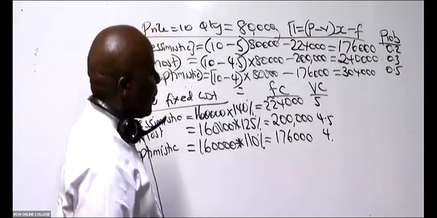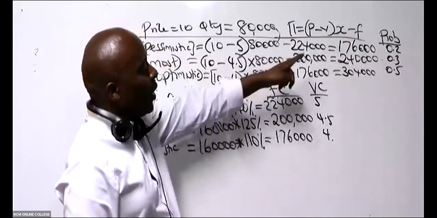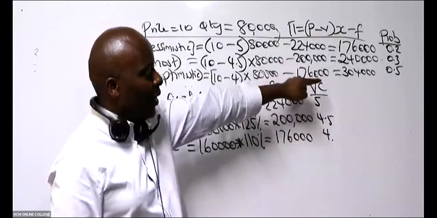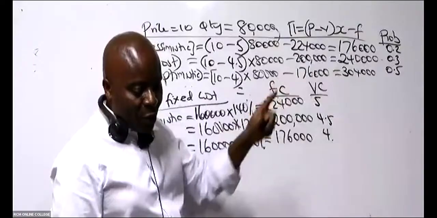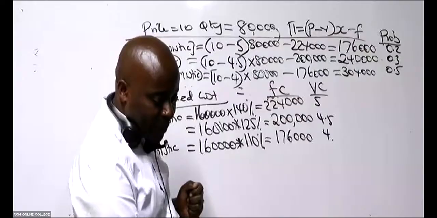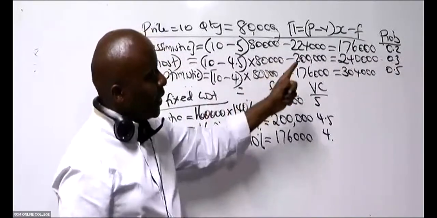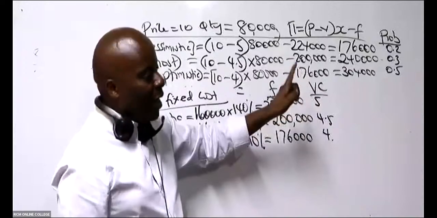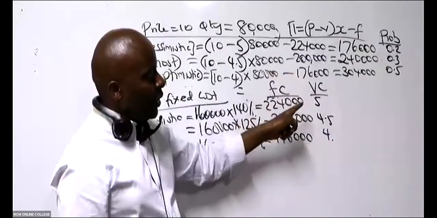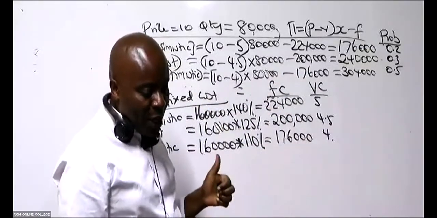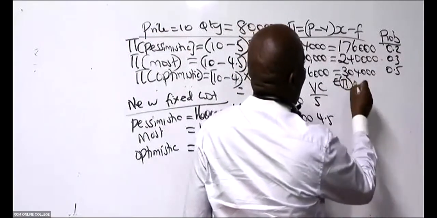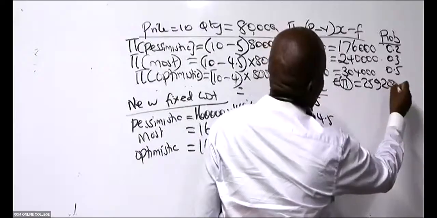Don't worry. So for expected profit, I will take 176,000 times the probability, plus 240,000 times that probability, plus 3,000 or 4,000 times 0.5, which will give us what? Expected profit. Remember, for expected profit you are taking X times probability. So we have 176,000 times 0.2, plus 240,000 times 0.3, plus 3,000 or 4,000 times 0.5. So B gives me an expected profit of 259.